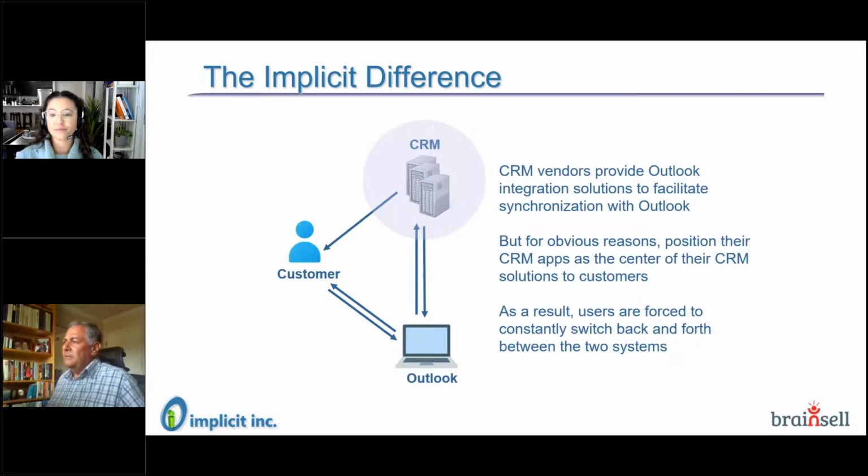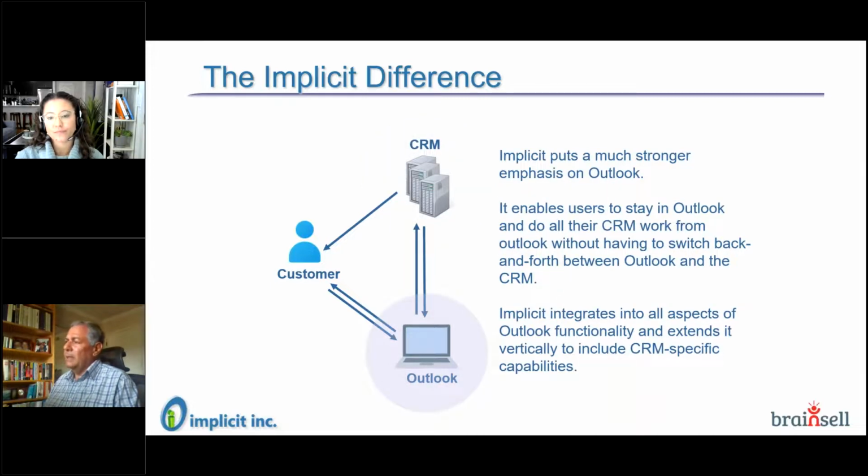Now, CRM vendors and of course SugarCRM recognized that and provided Outlook integration solutions to facilitate integration and synchronization with Outlook. But in their view of the world, for obvious reasons, they position their CRM application at the center of the solution for their customers.